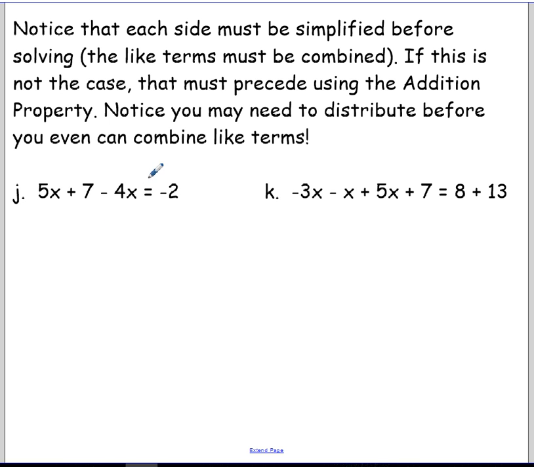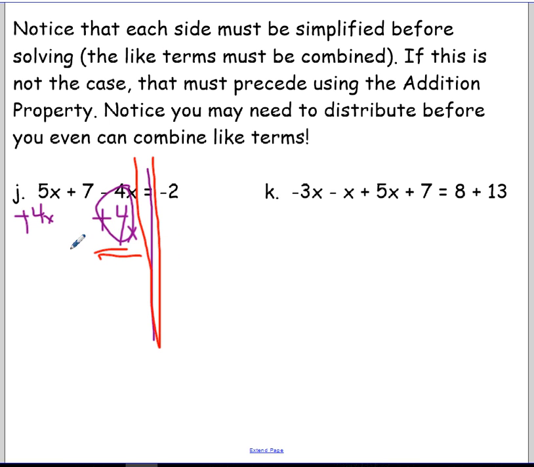So when I'm dealing with my sides, I'm treating it just like an expression that I'm simplifying. So when it comes to combining like terms, we're not doing the opposites. Many people want to do this, plus 4x here, and then plus 4x here to zero out this. But notice what I did. Here's my balance, and I added 4x twice on the left. So that's adding 8x to one side and adding nothing to the other. So we cannot do that.